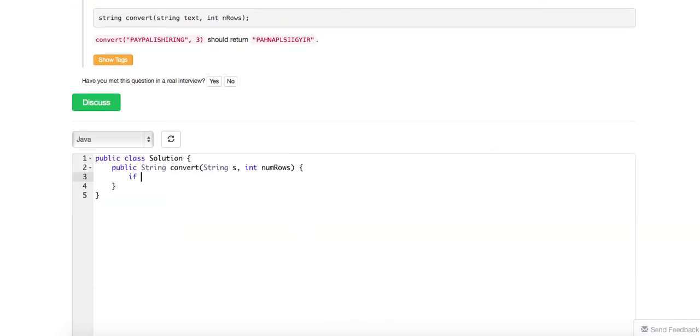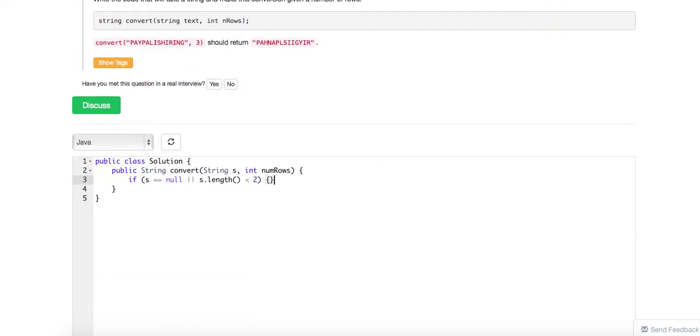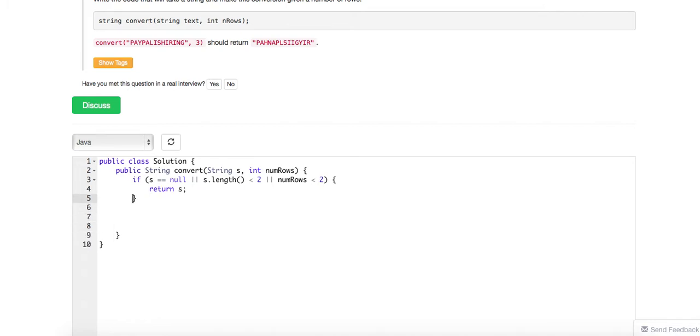All right, let's go. If it's only one character, you can just directly return, because you can't really do anything, it has to be itself. So if the number of rows is less than 2, meaning 1 row, you don't need to do anything, it's just itself. Zero rows, I don't really know what that means.